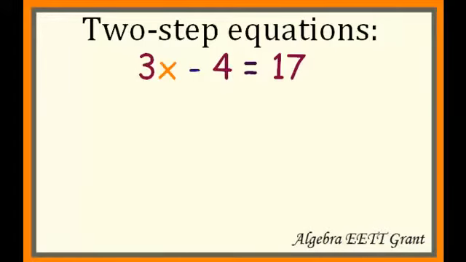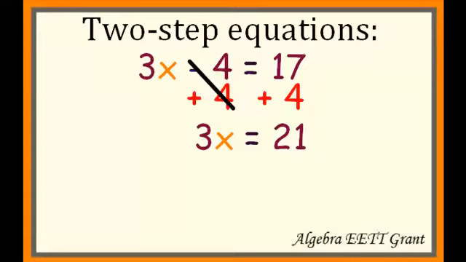Now let's work on a two-step equation. This time, instead of having something added or subtracted, or multiplied or divided by x, we have both of those things going on. But there's an order that we go in to solve a problem like this. The first thing we're going to do is any number added or subtracted with x, we've got to get rid of it. We've got to get it to the other side. So in this case, that minus 4, we've got to deal with it first. And the opposite of subtracting 4 to get it to the other side is to add 4. Now on the left side, the 4's cancel off. On the right side, we've got to combine 17 plus 4, and that gives us 21.